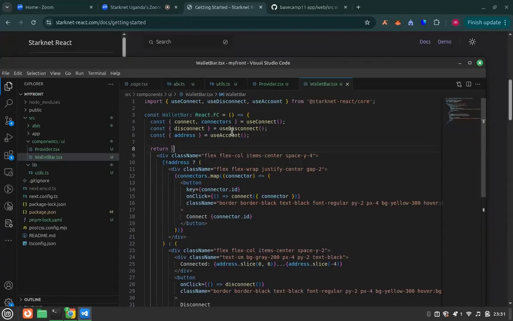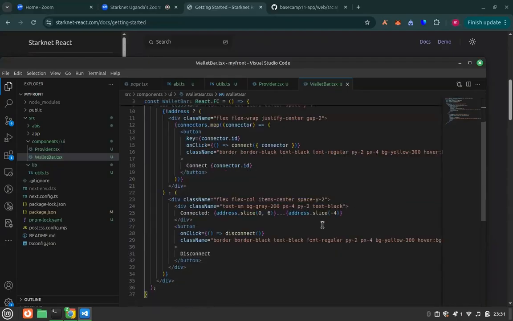You can see here that we're trying to destructure it. Then from useAccount, we get access to the address.